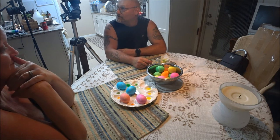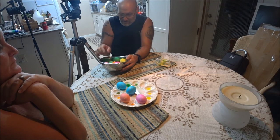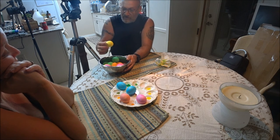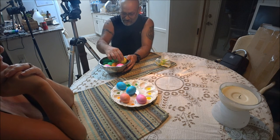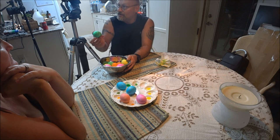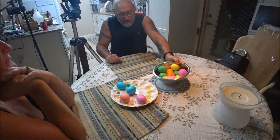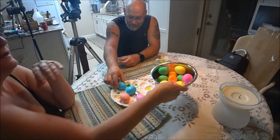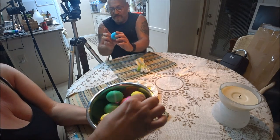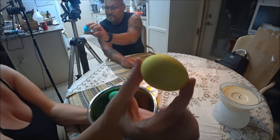Okay, guys, so monkey's still rolling. I'll show you these ones. This one, I think, turned out the best. It was in there for like 20 minutes. This one turned out pretty good. It was in there for like 20 minutes. But as you can see, this is one that was in there for 20 minutes, and it's got a line on it all the way around it. We didn't do that. That's just the way they came out. Monkey can show her people if she wants. I like this one the best. I think that is so pretty. But we left them in longer, and I think the longer you leave them in, the better they look.